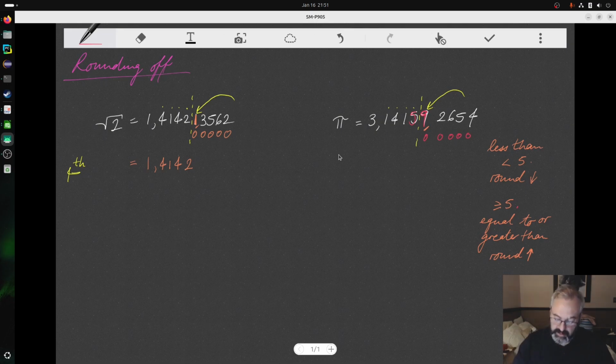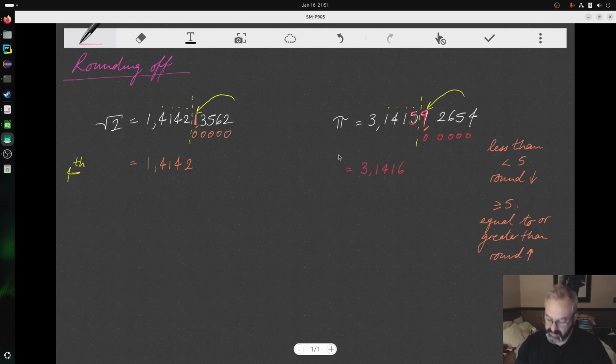So if we were to round off the number pi to the 4th decimal, it would be 3,1416. Again, there are a whole lot of zeros right after the 6, but a whole lot of zeros is still 0, it still means nothing, so we don't have to write it. It's implied that there are a whole lot of zeros after the 6.